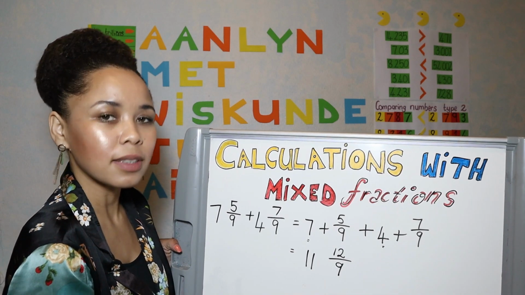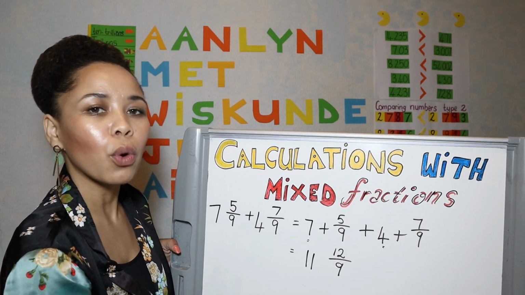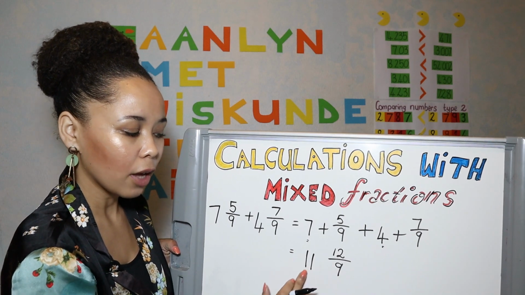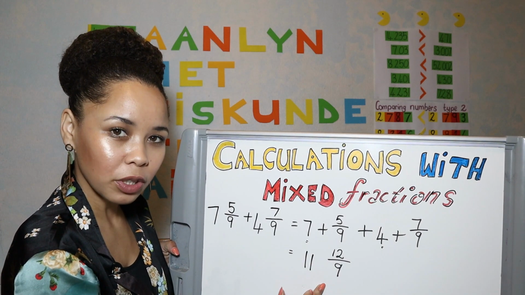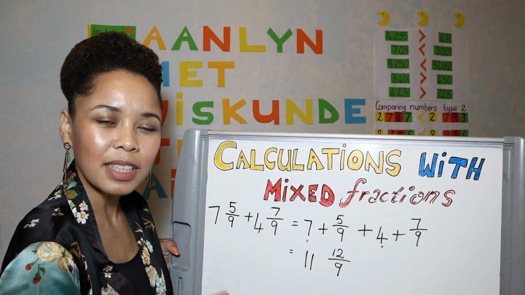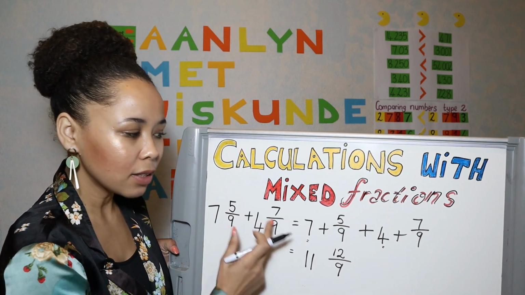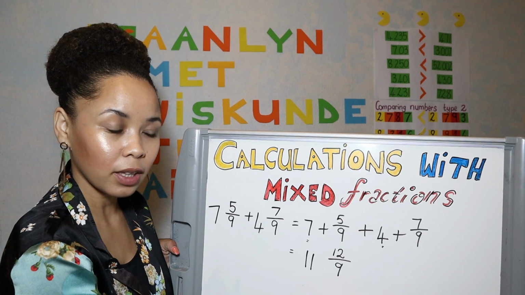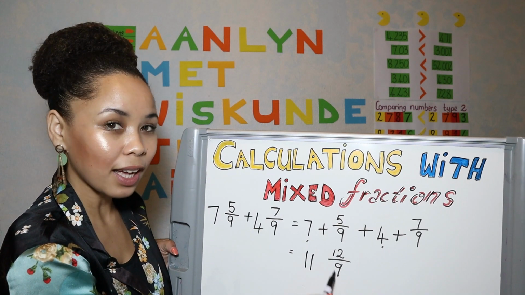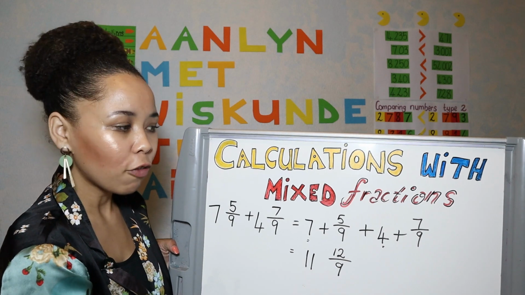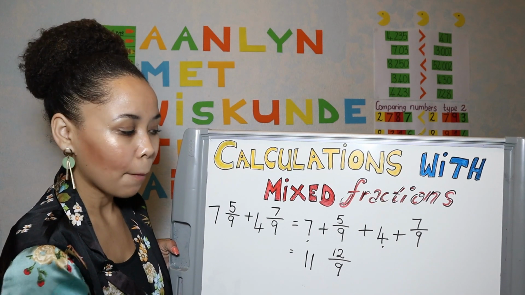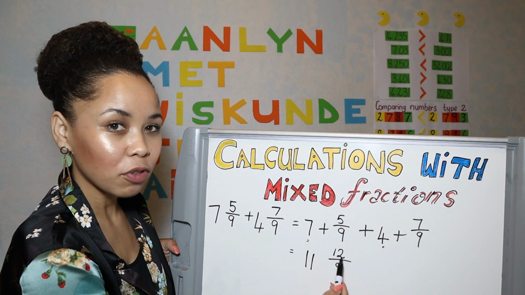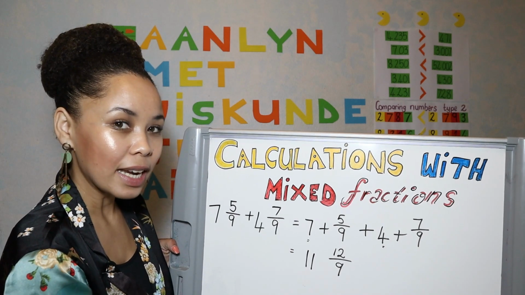Now that is your final answer, and this could also be accepted, but we always want to simplify our answer. So if I look at this now, this is a whole number and an improper fraction, and we know that improper fraction means that it's actually more than a whole. And with mixed fractions, we always want a whole and a proper fraction, right? So if my whole was cut into 9 equal pieces, this means for it to be a whole, I need 9 pieces, but I have 12, so you have more than a whole. So I take away 9 from 12 and I'll be left with 3/9.